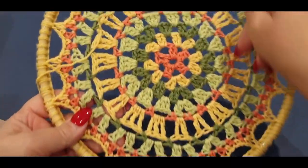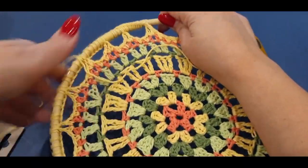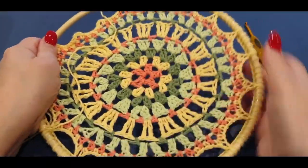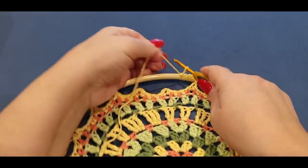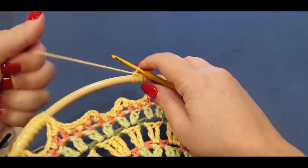So what you're going to do, you've got your one there and your one there and they're really pulling. You do need to really get in there and tug. Just bring everything right across for now and that'll loosen it up a bit so that you can continue. Okay, now I have two more. Let's see how loose it is now. Okay, and that'll help you continue.